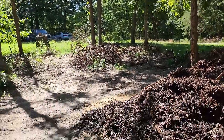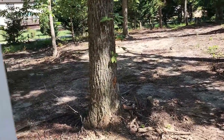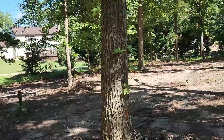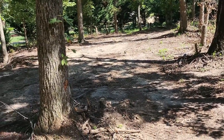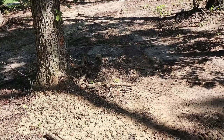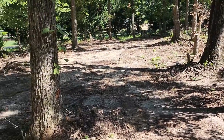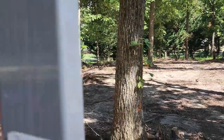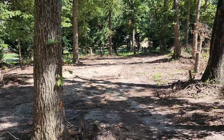Let me give you a good panoramic view of this area. You'll have to go back to the beginning videos to see how this area started — this is a pretty large area. When I tell you this area was inaccessible, I mean it was inaccessible to the point that I refused to even walk through here. It must have been about 8 to 10 inches of leaves in here, just debris all over the place, a lot of trees. You can see how many stumps are left behind from the trees I've cut down, and that's not even including the stumps I've taken out and refilled the holes. So this is going to be a lot of work, but a good majority of the work is already done. Right now it's about digging up the rest of these stumps and laying down wood chips across this entire area.